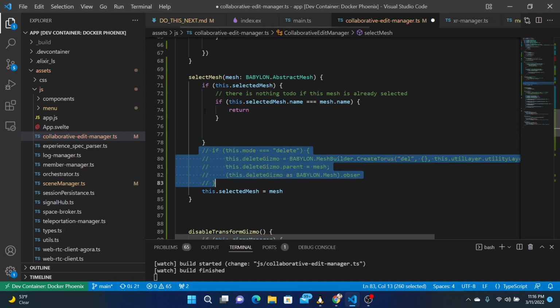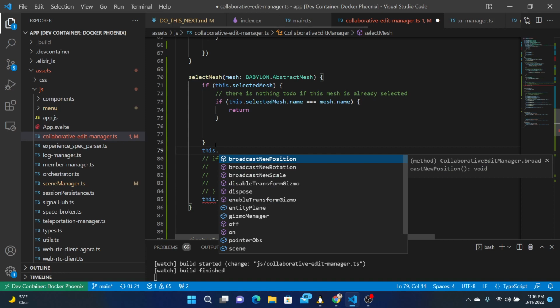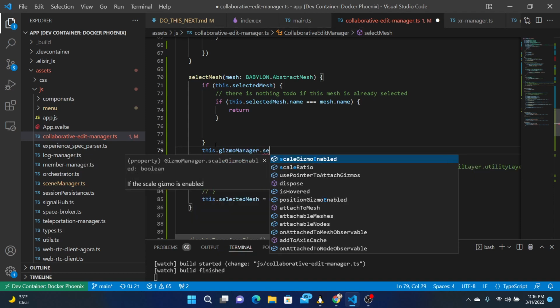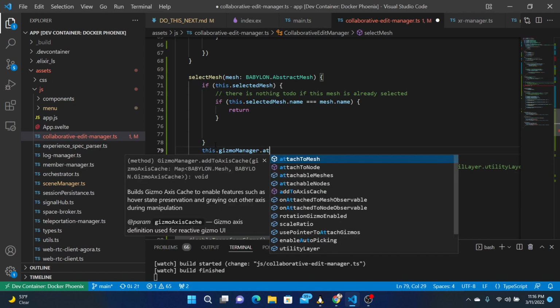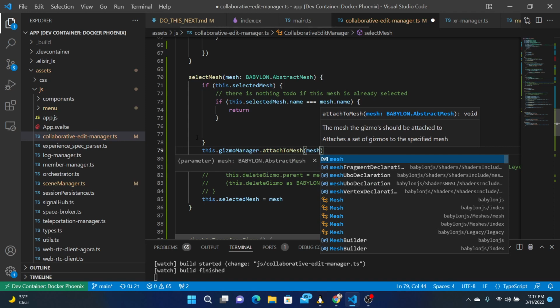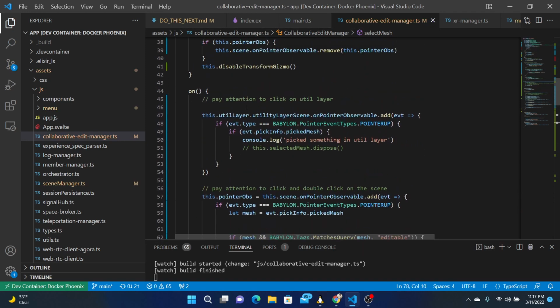We can do, okay, if selected mesh, da da da. Otherwise, we can say this Gizmo Manager, selected mesh, or attached to mesh, mesh.